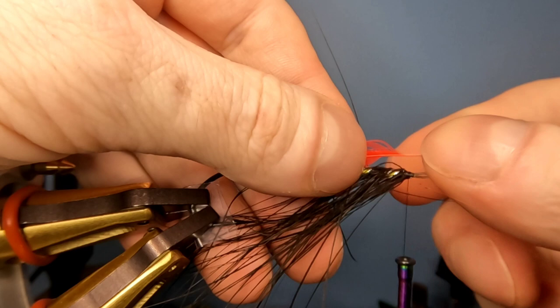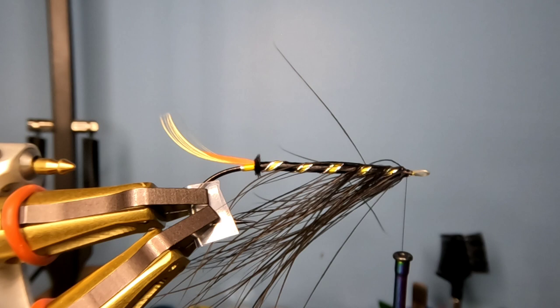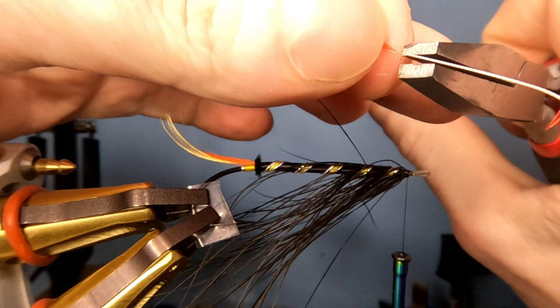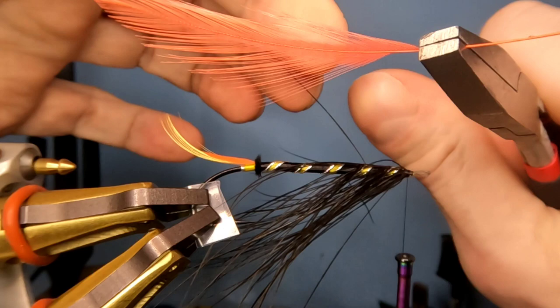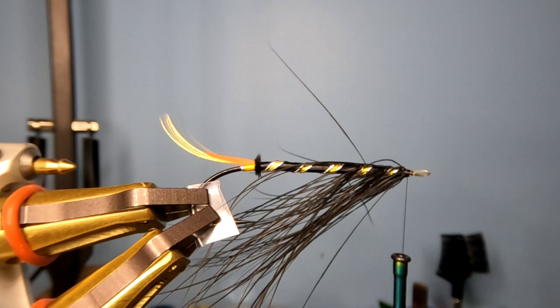Let's see. And I'm going to use my flat nose pliers and just pinch down that tie-in point a little bit, so that they don't roll. Sometimes these will have a tendency to want to roll. If you flatten them out with some pliers right here like this, then they won't roll on you. They'll tie in nice and flat and straight, and it'll look much nicer. Same thing with golden pheasant tippets. When you're working with underwings, being able to flatten out the rachis on your feathers really does make a big difference. They should tie in much easier.